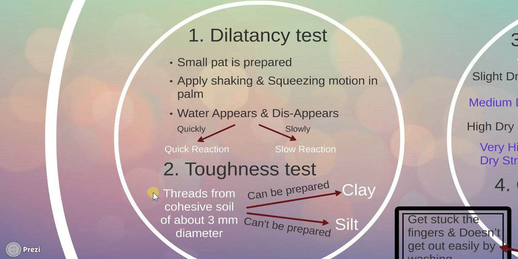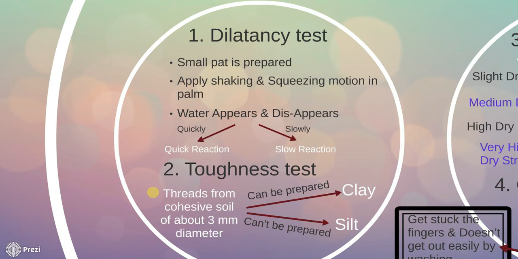In the toughness test, the pad used in the dilatancy test is dried by working and remolding until it has the consistency of a patty. The time required to dry the pad depends upon the plasticity of the soil. The pad is rolled on a smooth surface or between the palms into threads of about 3 mm in diameter. The thread is folded and re-rolled to reduce the water in the soil due to evaporation by the heat of the hand until the 3 mm thread just crumbles.